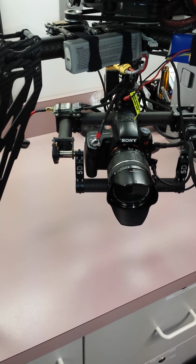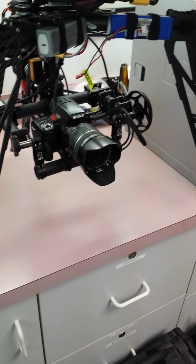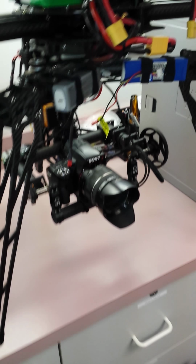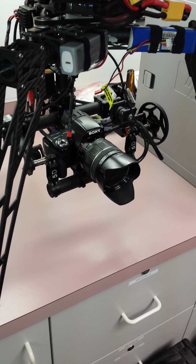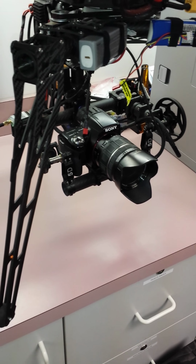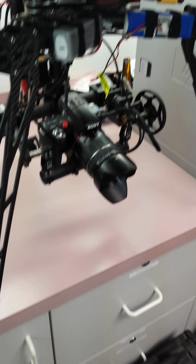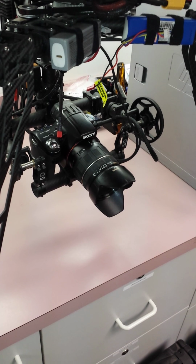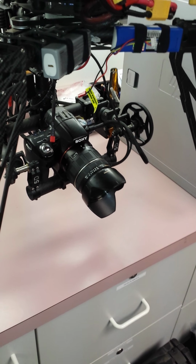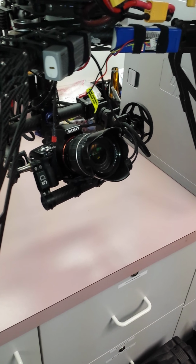So now there's still some gains that I need to lower down that I noticed, especially in mode 3, which mode 3, well, let's do this here. Mode 1 allows you to enable the pan, but your tilt and roll controls are not auto-zeroed once you let off or return to 0 on your controller. So right now, I can tilt it up and leave the stick alone, return it to 0, and it holds position.